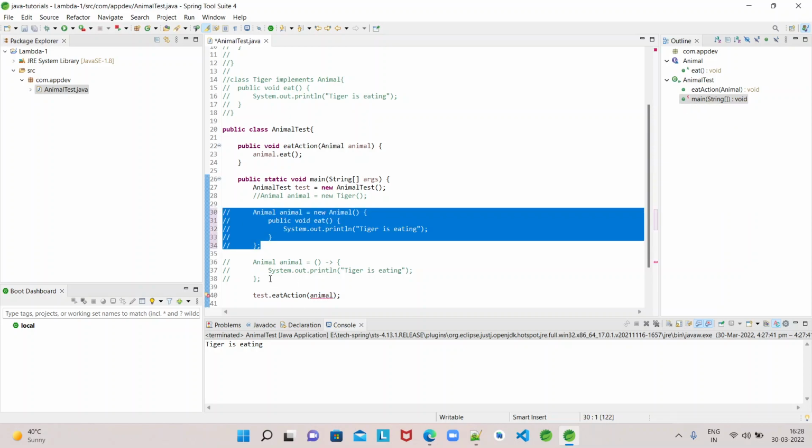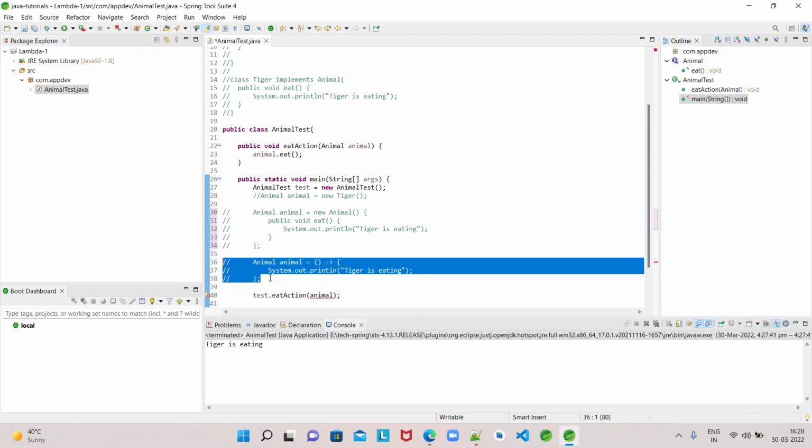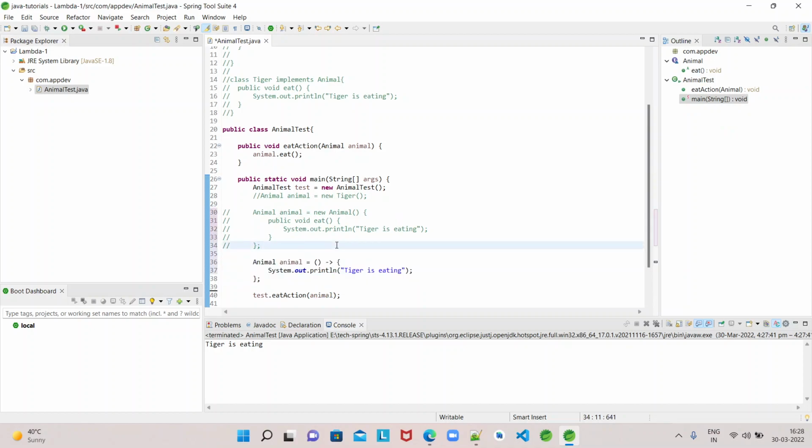Let me comment this. This is exactly the lambda expression which we have written, exactly similar to that. This part of the code is removed when you write the lambda expression, because we are not going to create any separate class, and we are going to override whatever is there in the animal interface. This is the way we pass method behavior to another function using the lambda expression.